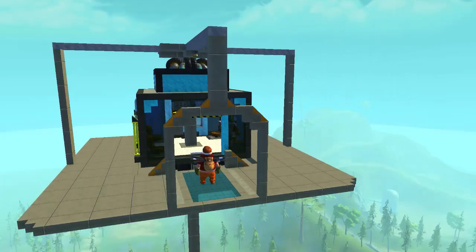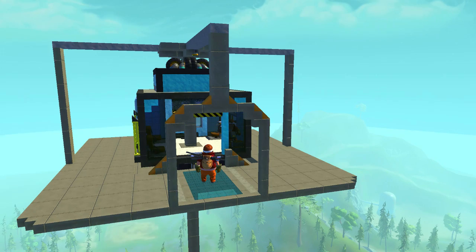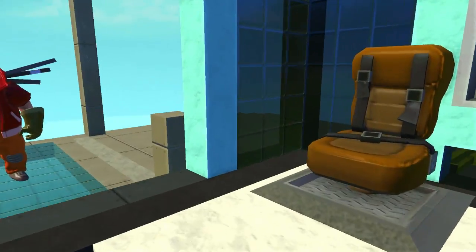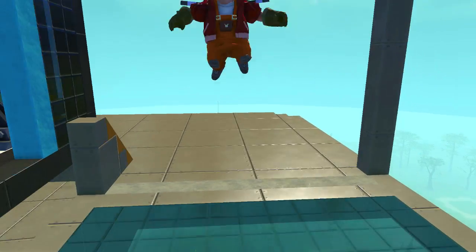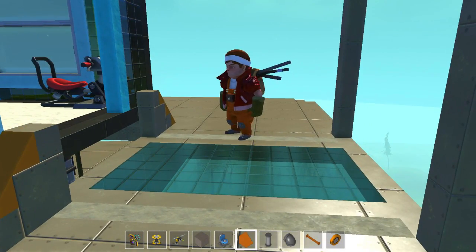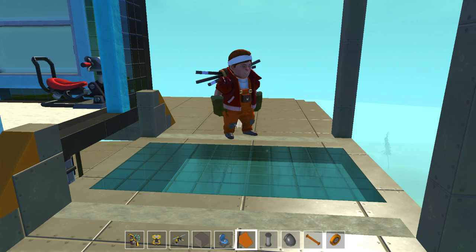Oh, look at that. Here's my friend Ryan. He's going to help us with the architectural design of the SkyBase. Hey, guys. He's pretty good at architectural design, so I invited him on to help us. We'll be doing a lot of the stuff that you guys suggested in the comments. If you have any more suggestions, leave them in the comments, and we'll try to do that in future episodes.